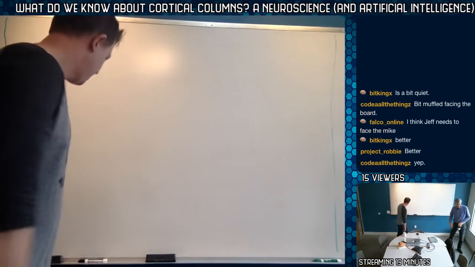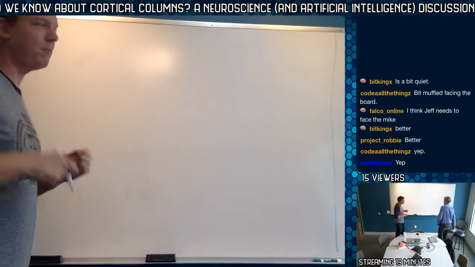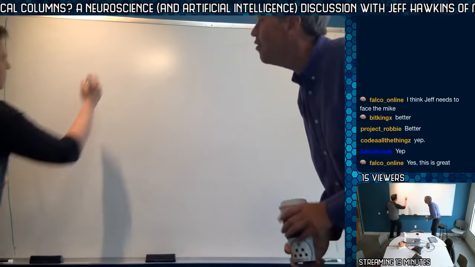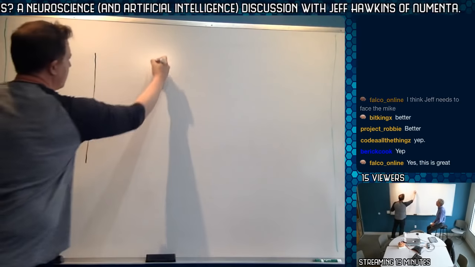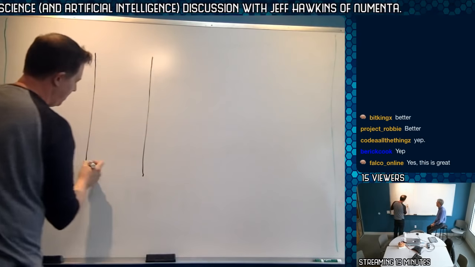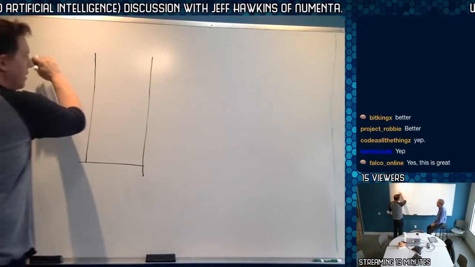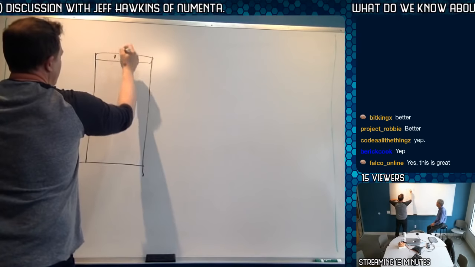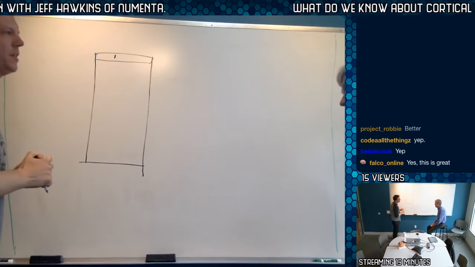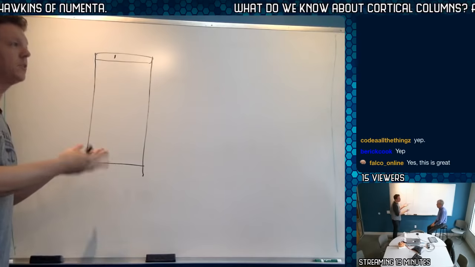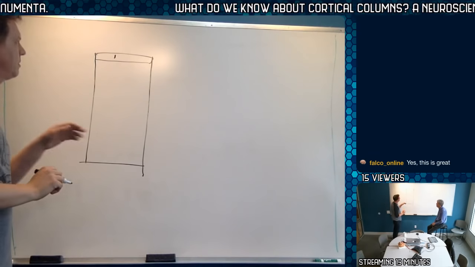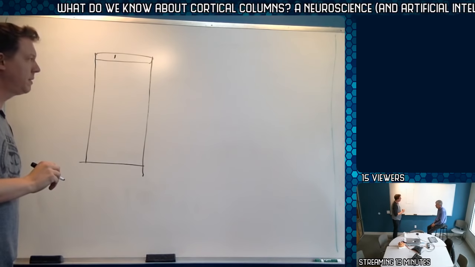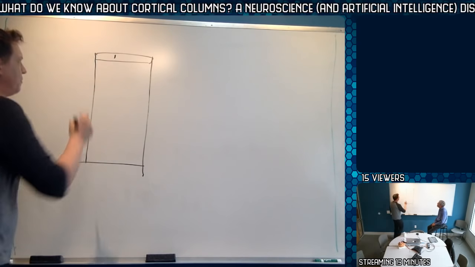You're going to lead this discussion. Well, sure. I can draw the outline. Well, don't put it right in the middle. Well, do it if you want. I want to draw the cortical column. I want to say, okay, there's layer one, which we know is just white matter, right? Depends on how accurate you want to get here. Well, let's get it so it's relevant to HTM theory and sensory motor theory, especially. In the biology, there are actually cells in layer one, but there's few of them, so people don't usually talk about it. Okay. So we'll forget about it for now.